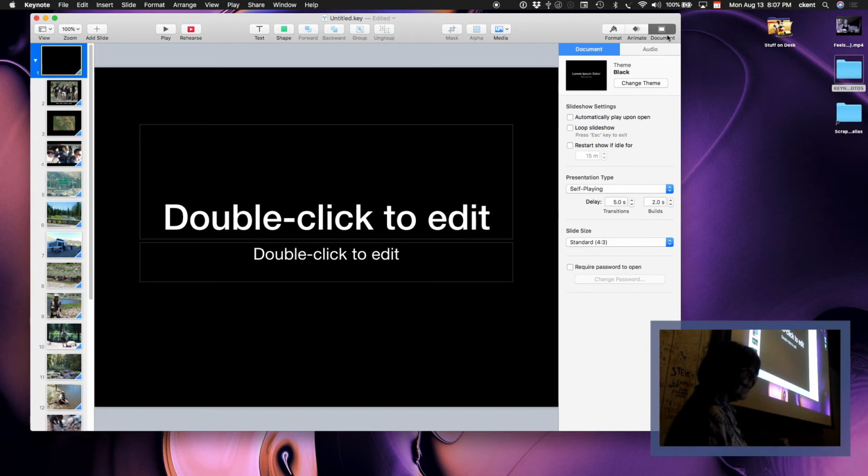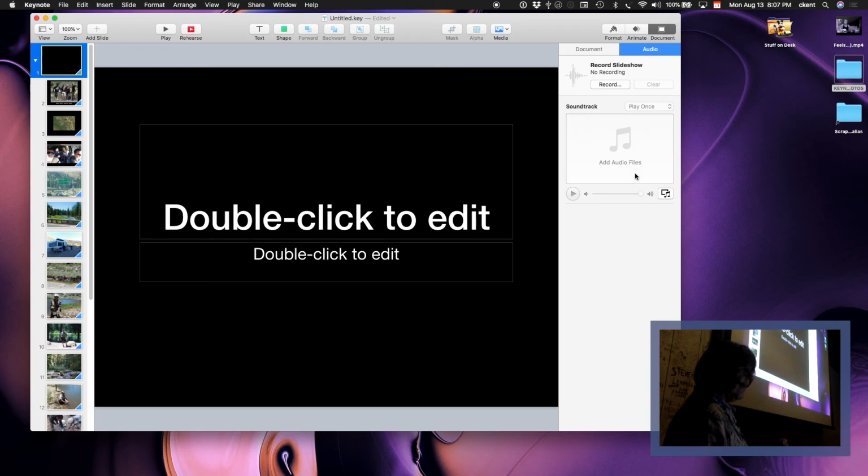Okay, so let's add some music. I'm going to go to audio. One thing to know is that you can add music as a soundtrack to this, and like I said before, you can record a soundtrack, but you can also go through here and pull something out of your music files, or maybe you created a soundtrack in GarageBand or some other place and you want to bring it in here. And all we have to do is just drag it in.